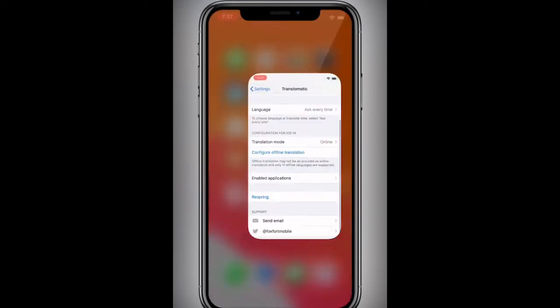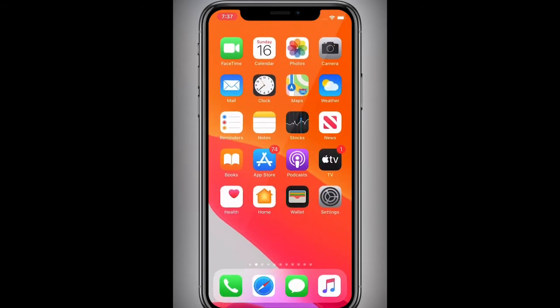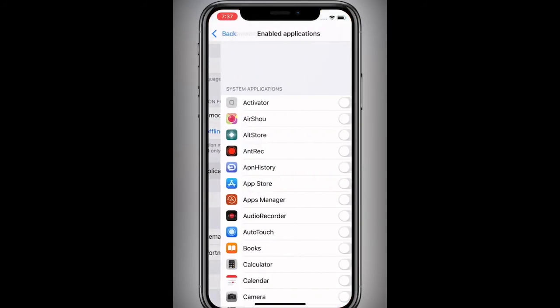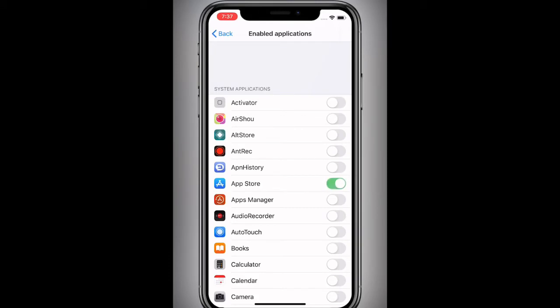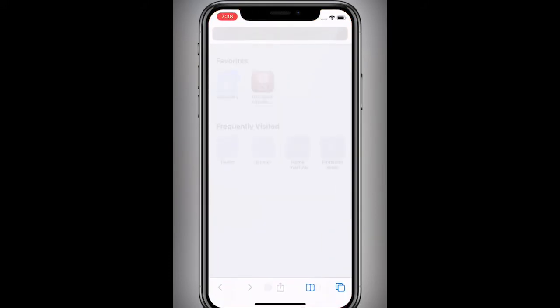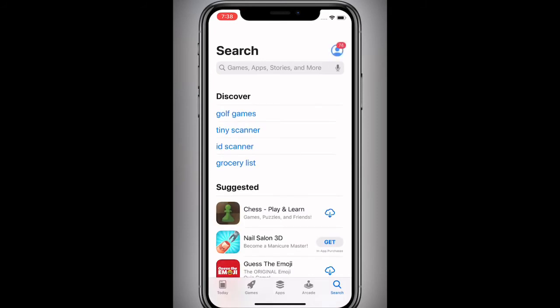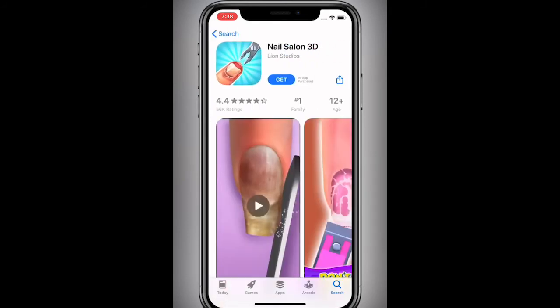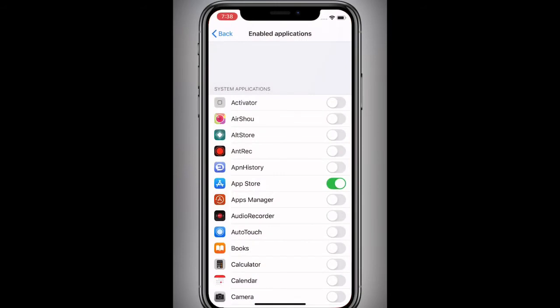So pretty cool. All right, so now guys, let's see if I actually want to go turn on the App Store. All right, and then go to the App Store. Is there a button? I don't even know if there's, okay, whatever. I might have to respring. I don't know.